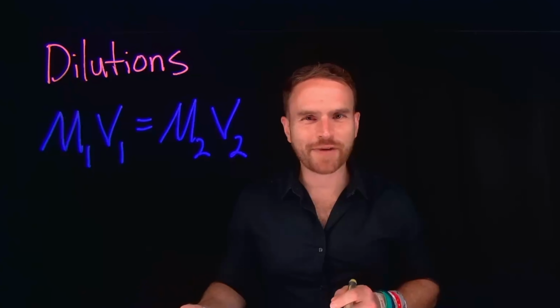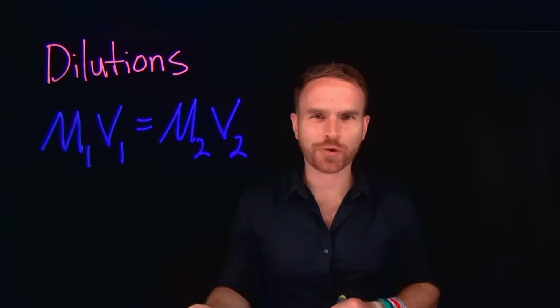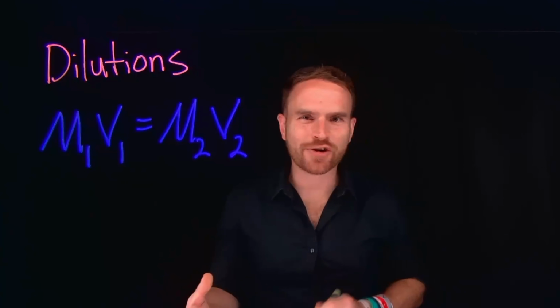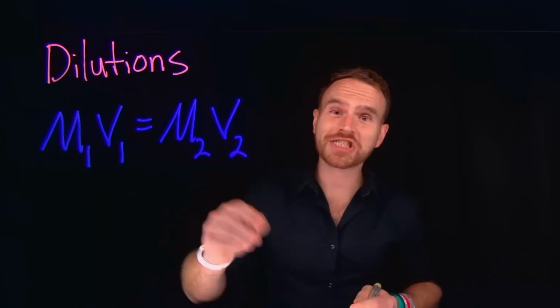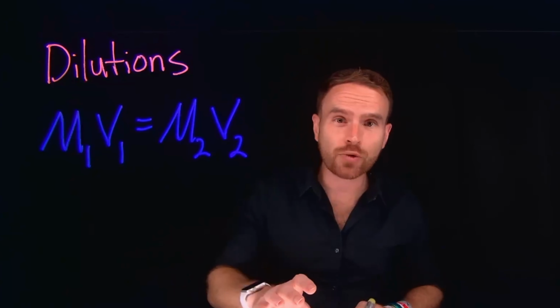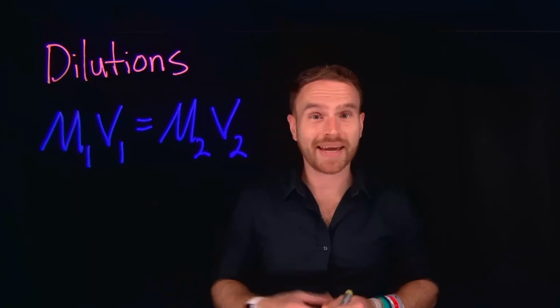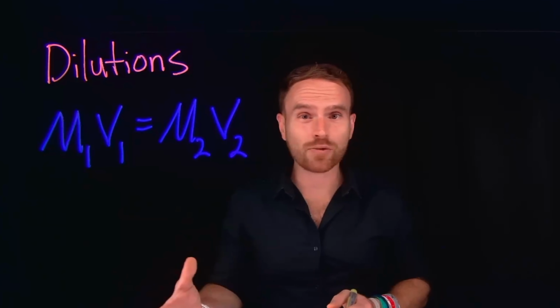Dilution is just a fancy way of saying that we're adding water to some solution to make it less concentrated. For example, if you've ever made tea or Kool-Aid that was too sweet, you could always just add more water to it to make it less sweet. By doing so, you're diluting the amount of sugar content by increasing the volume of the solution. In the same way, we can figure out how to dilute samples in chemistry.